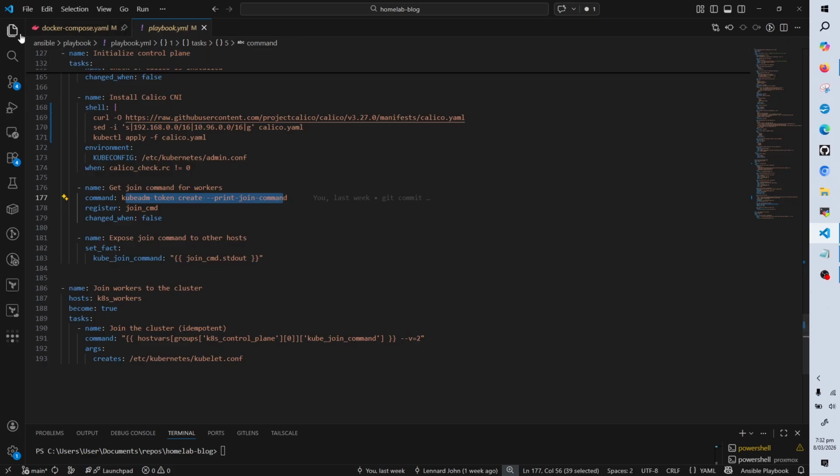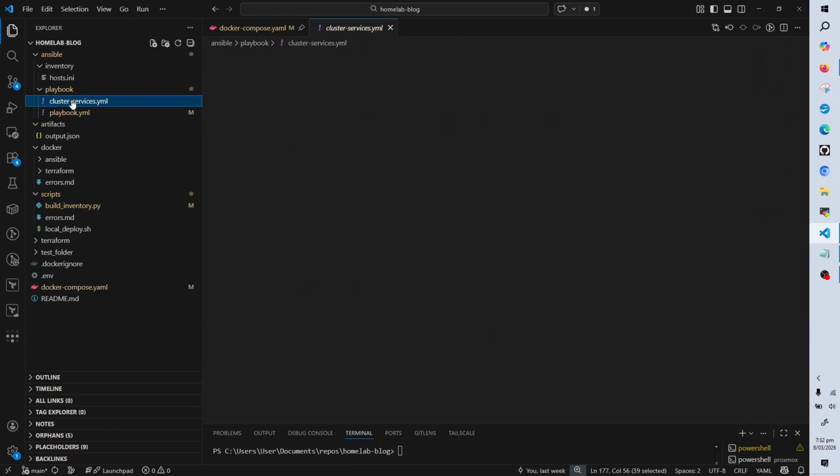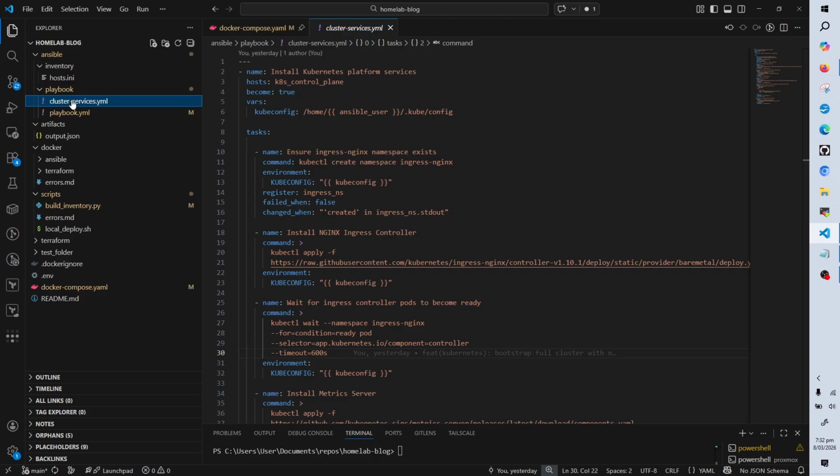So this is the general playbook. This playbook will install Kubernetes and Calico on all three. Promote one to the master and the two workers.